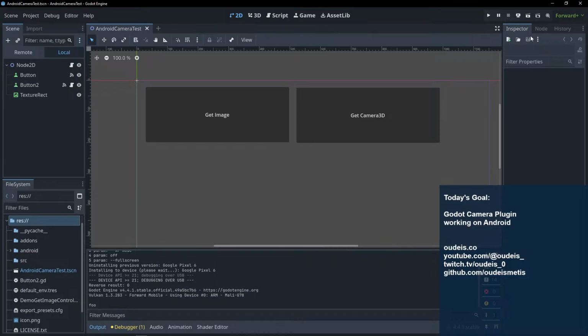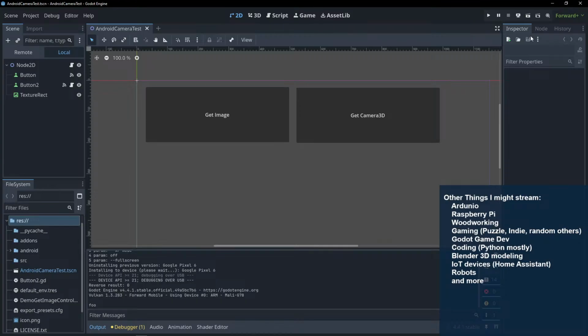Get camera. Okay, get camera does nothing. Get image does nothing. That's all fine. Let's run this over to here.